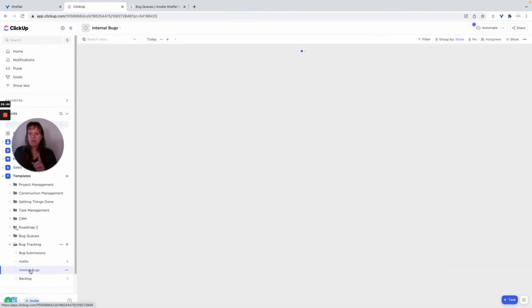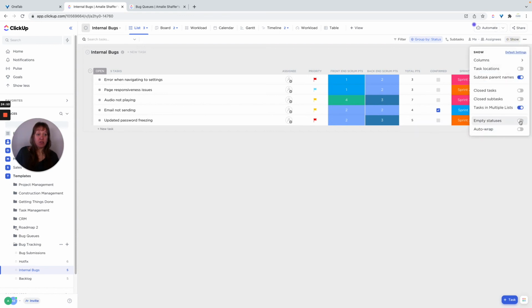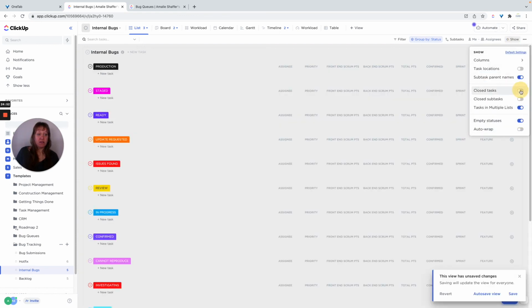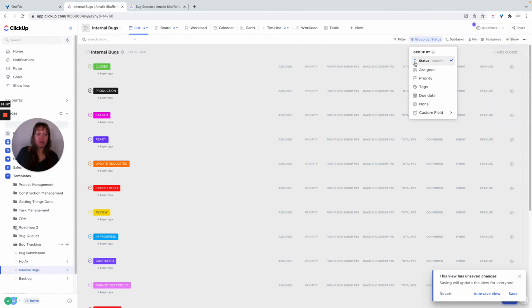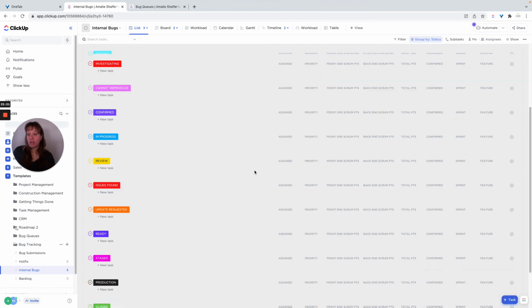And then the same thing with the internal bugs. And so to set this up, we just go to empty statuses, close tasks, and then maybe we flip it around and then we hit save. So again, this is the same kind of setup, and the same thing with the backlog.